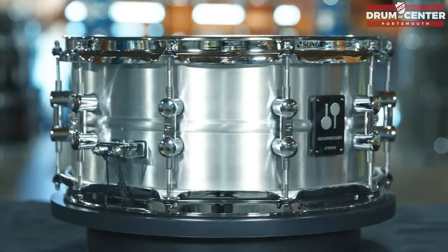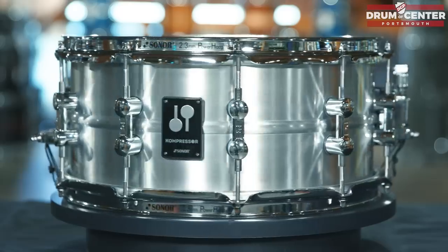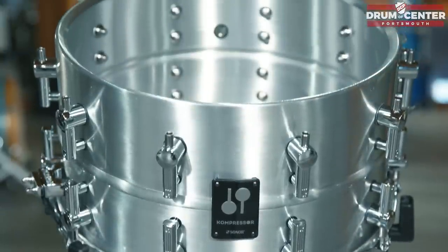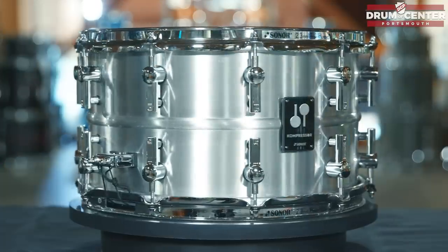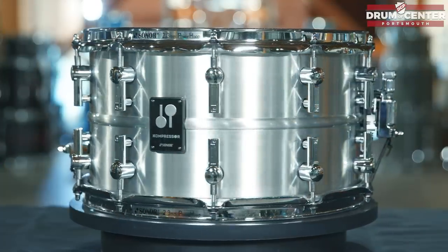The aluminum drum is really, really cool too. Now, this isn't like your standard seamless aluminum drum. This is a 2 millimeter, so a slightly thicker seamless aluminum. And it even offers a 14x8, which is something that we don't really see these days from anybody that I can think of. And that's the drum that you see right here. Really just gorgeous.